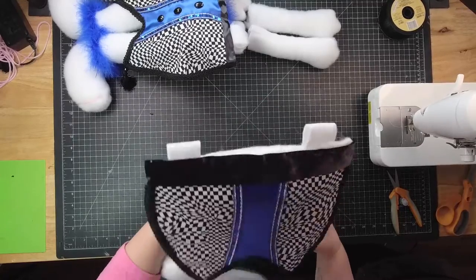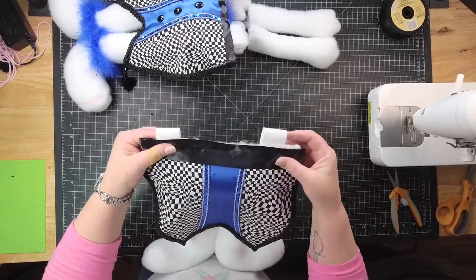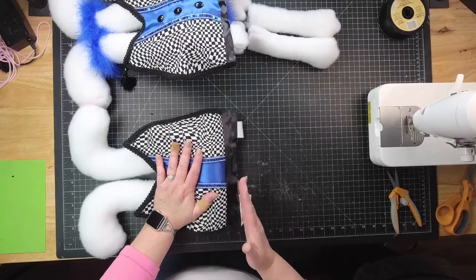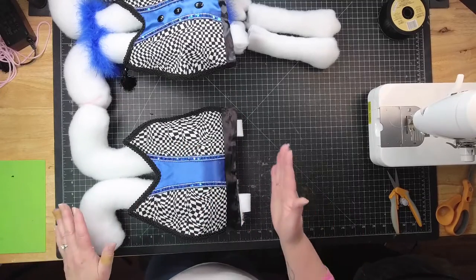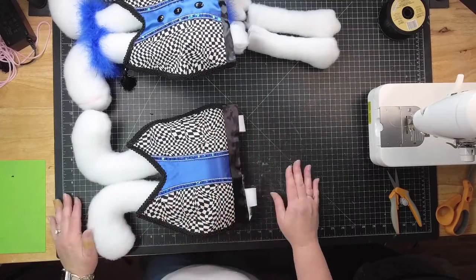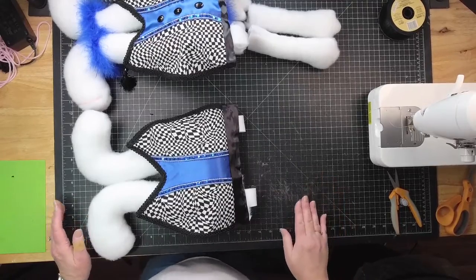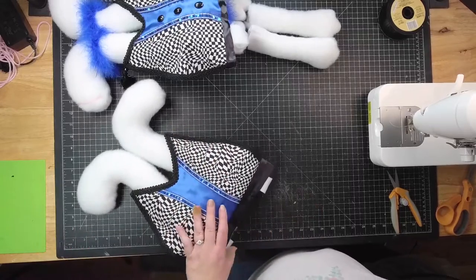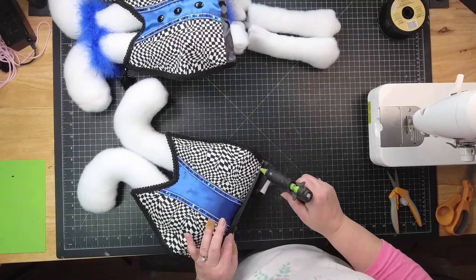Okay, so when you flip it around, it gets about as flat as it can be. It's never going to be perfectly flat unless you sewed all of this on here. But to me, that's just creating a lot more work for yourself. If this part is going to be covered by deco mesh, why would you go through the effort of sewing all this and making it really pretty? It still looks pretty to me. This is perfectly fine, but I'm not going to go through all of the sewing.